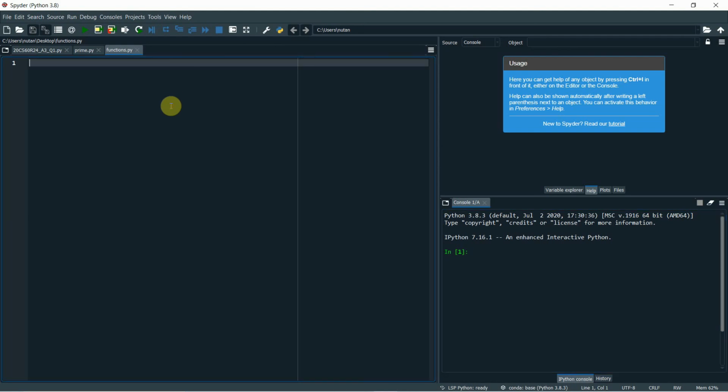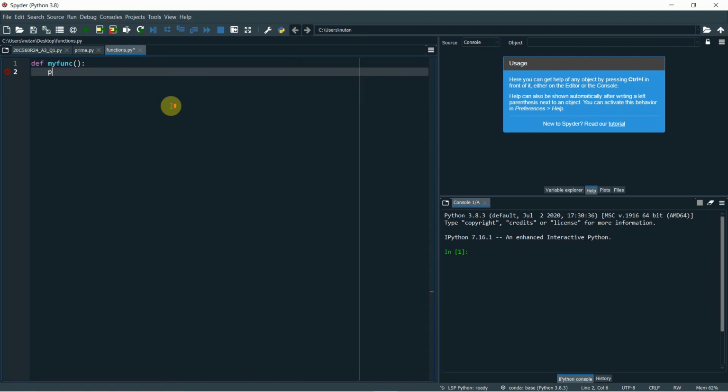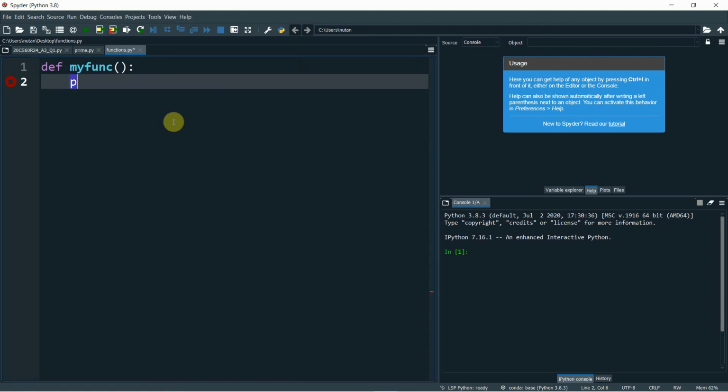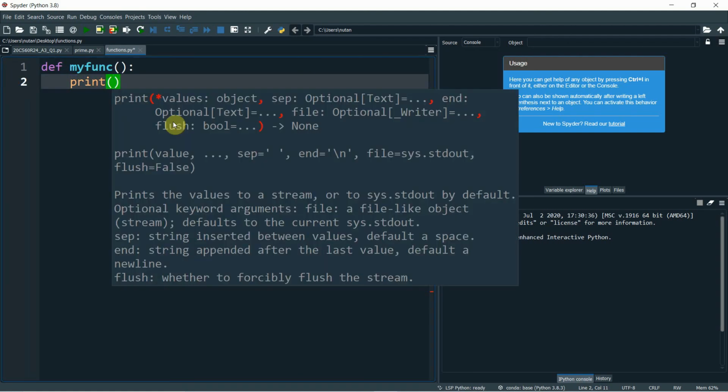So let me define a function, and write a print statement that says this is my function.